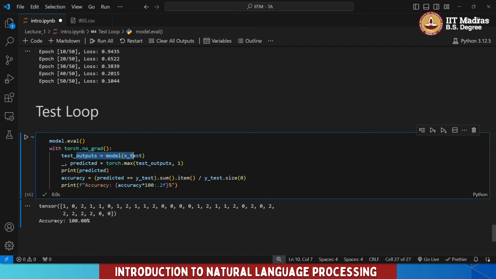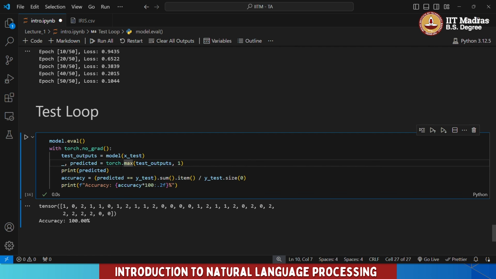So yeah, then we pass the test data set now. We have done the training on the train data set. We pick up the test data set and pass it through the model. We get the output, and then we compare it against the test output. So torch.max is also a function. Again, we are doing a three-way classification, right? So species 1, species 2, species 3. The model is assigning probabilities to the three species, so whatever the max probability is, that is what this model is predicting it to be.